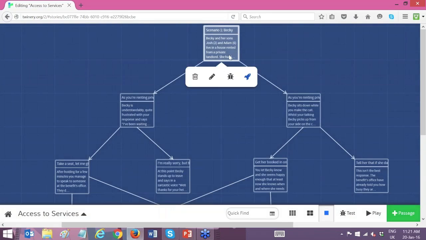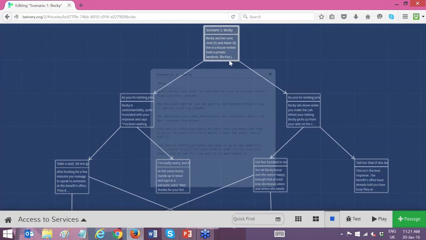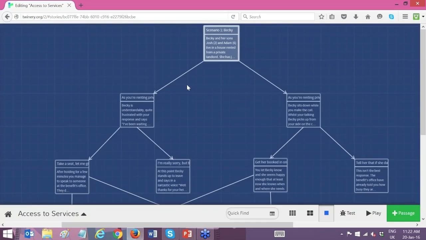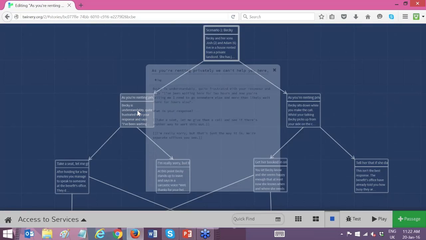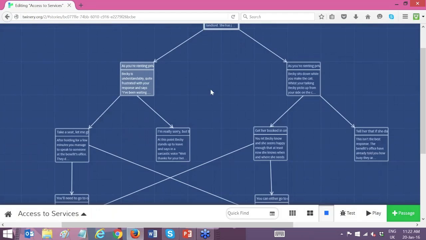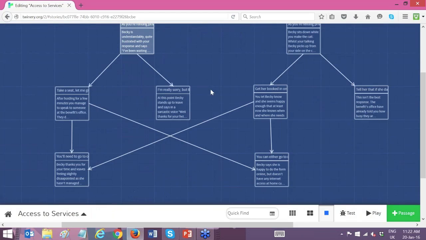So what then happens is when you put these little square brackets in, I don't know if you can see on the screen, but they go blue, they then create another box. So these are your branches, effectively. If I then click on one of those, you can see they work in exactly the same way. So you take your scenario forward, and you can add in some more branching, and then that comes down to here, so you can see there's different ways.